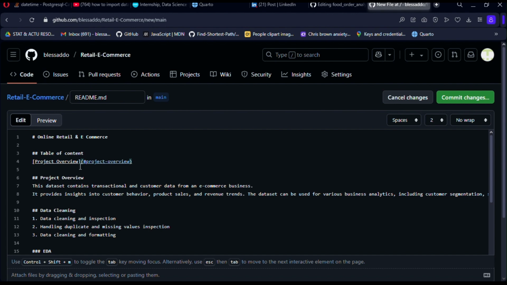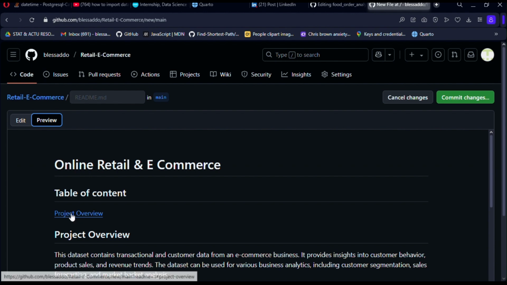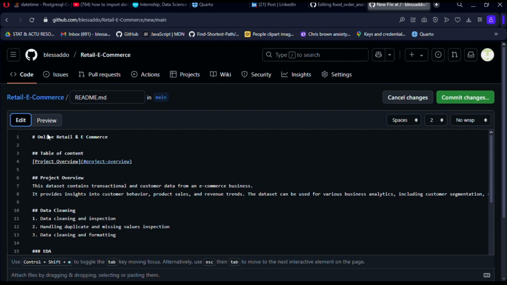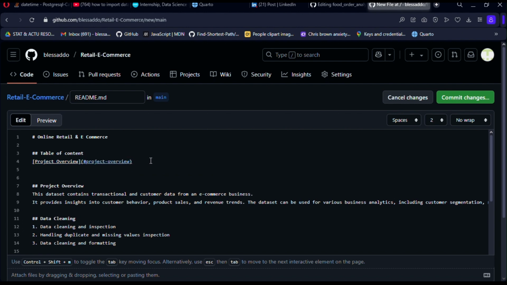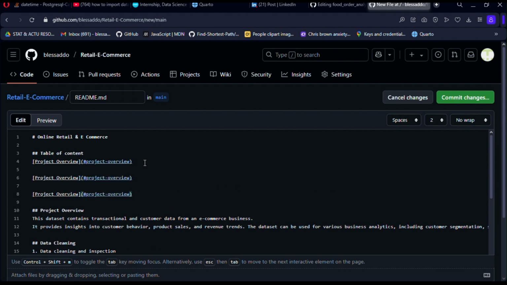Close it, and let's preview and see. So now we have created our first table of contents entry, called the project overview. You do the same for all the others, spaced by one space.